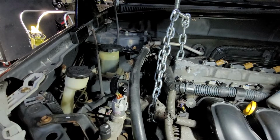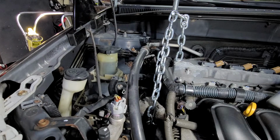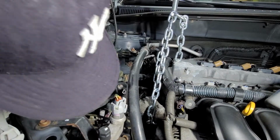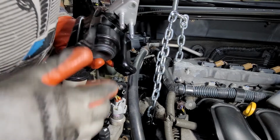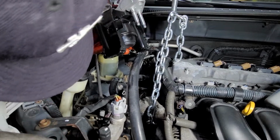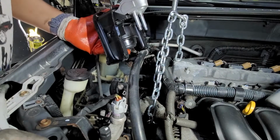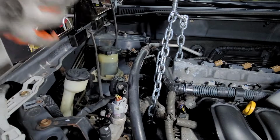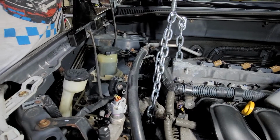Okay. Let's get that set up because we're going to do these mounts right now. Picking out the passenger mount. Okay, this is so good. That means I need the two bolts on the bottom. Two nuts on the bottom, so I gotta go from the bottom of the car. And one at the top. Alright, so we gotta take this off. It's gotta come off.